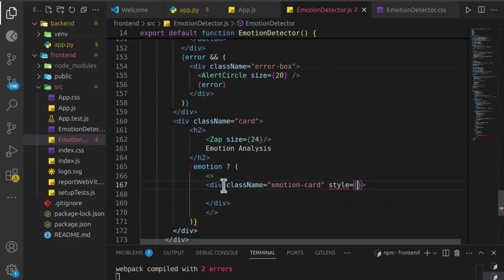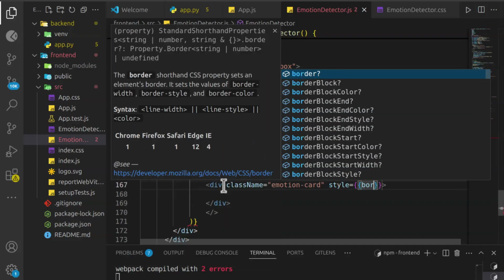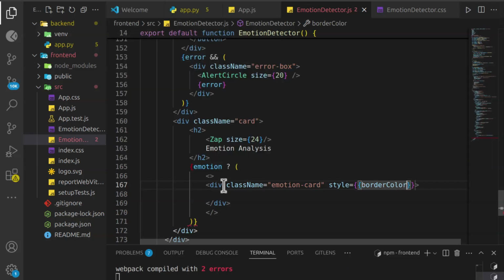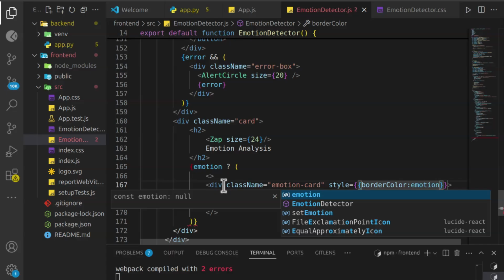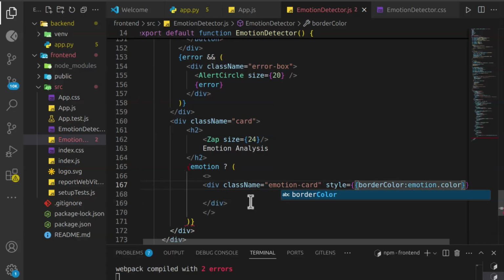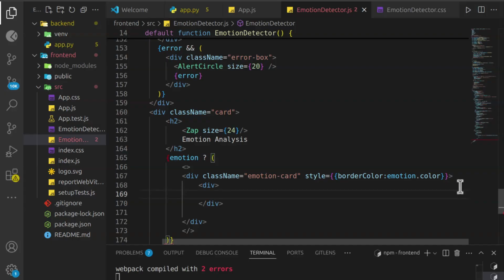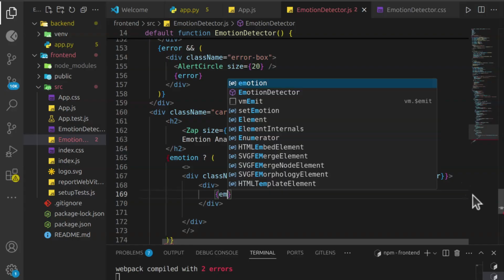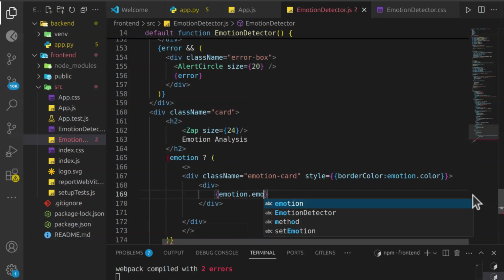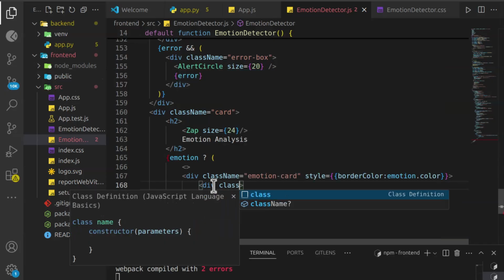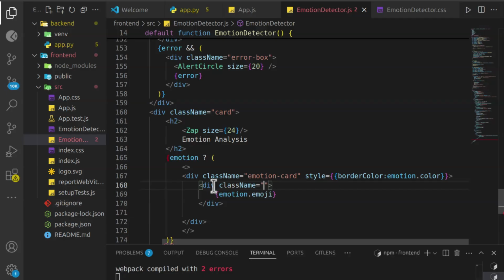style, border color emotion dot color. Inside again a div, emotion dot emoji, and for this class name emoji.